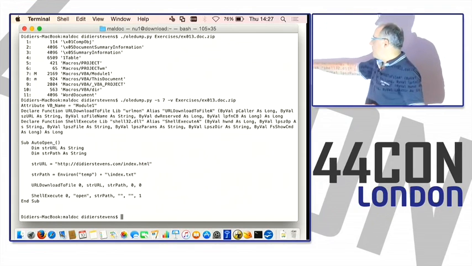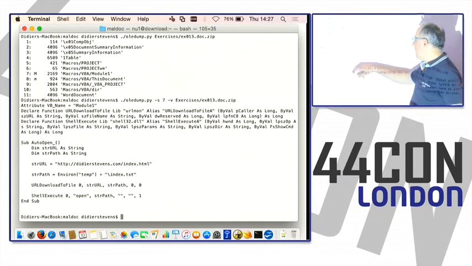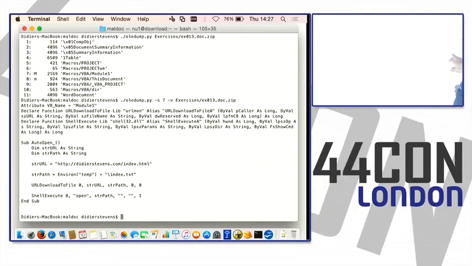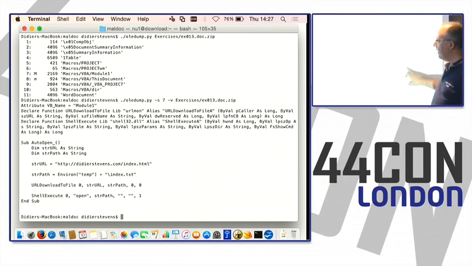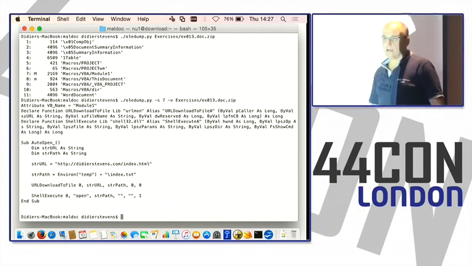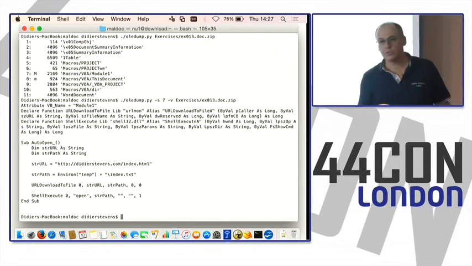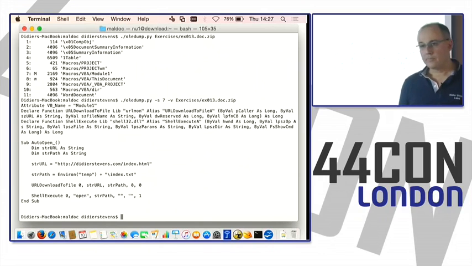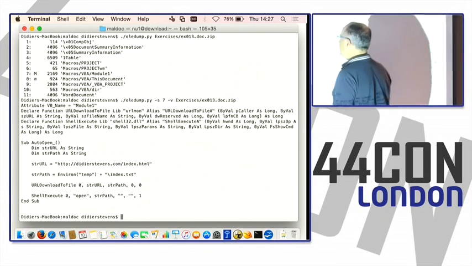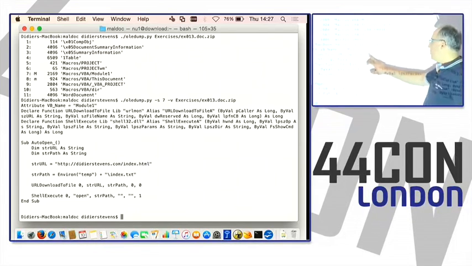Declare function URLDownloadToFile lib urlmon alias A, and a lot of parameters. What I'm doing here is a declaration that I want to use a function of the Windows API. And the function that I want to use in the Windows API is called URLDownloadToFile.